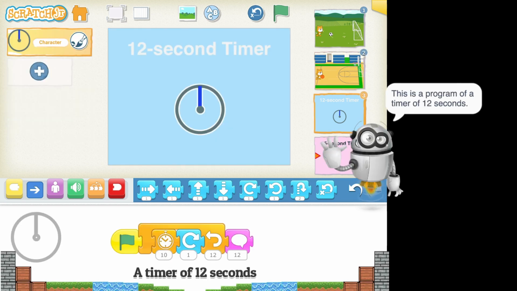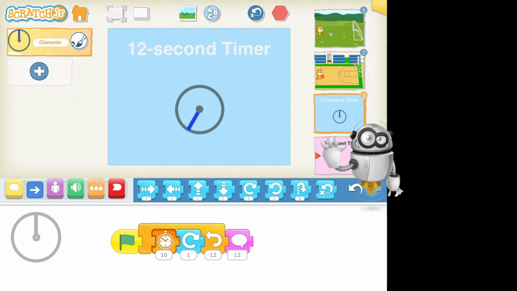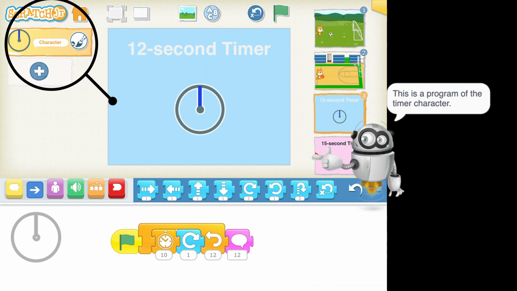This is a program of a timer of 12 seconds. This is a program of the timer character.